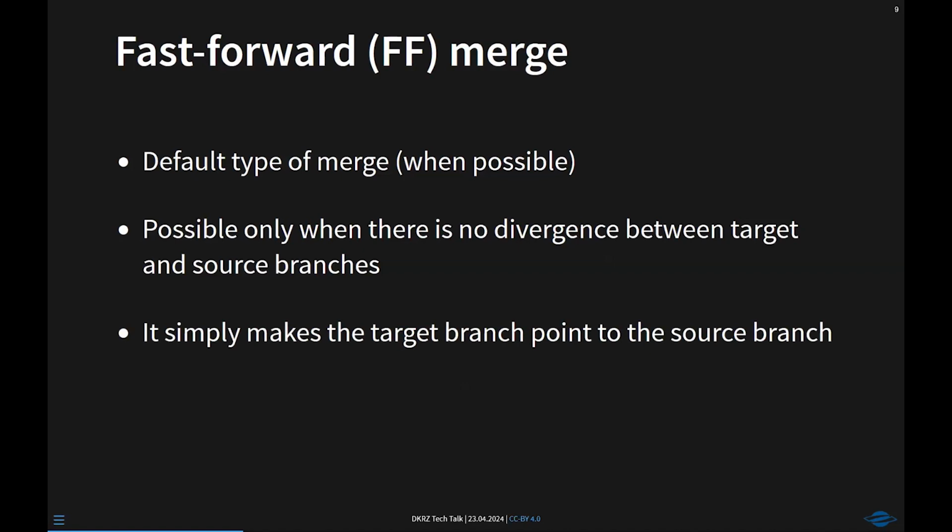It's just an update of that internal pointer to say that now the path that your target branch is taking is a different one. And therefore, there's no merge commit created. And that's usually a very clean way of doing a merge because, well, you don't have conflicts at all.